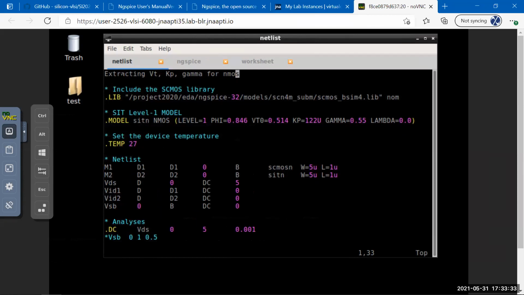So obviously the library file we used before remains as it is, and now you add the new model, right? So let's call that .model SITN NMOS, and level equals 1, phi equals 0.846, VT0, and KP and gamma value.